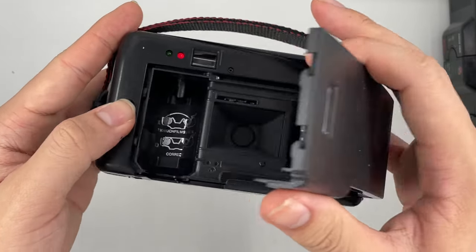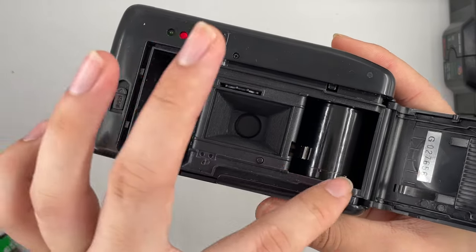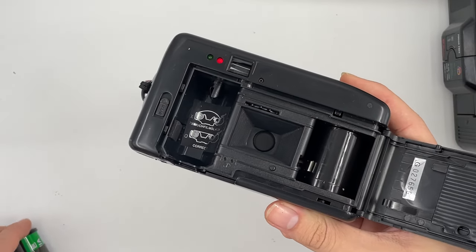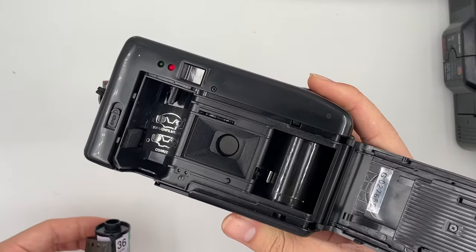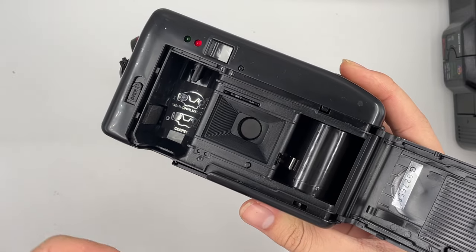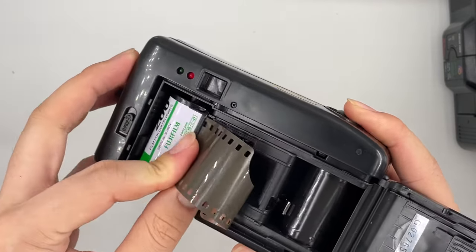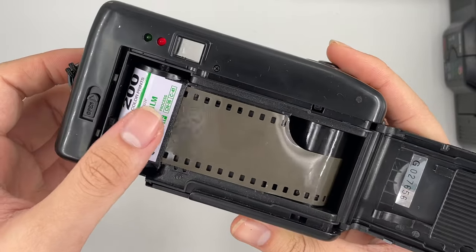This one is just push this up. Check the shutter, shutter opens as well, and the winding system also works. Because sometimes with this kind of old cameras, I have to check it before you do, you know. Sometimes the winding is not working as well, shutter is not open, stuff like that, because this kind of cheap cameras, so yeah.